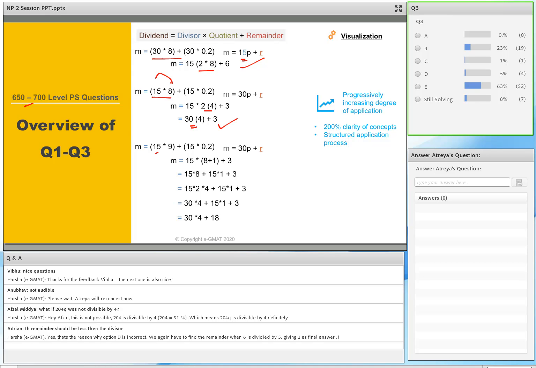In the last question, we had an odd number, so getting a 30 was slightly a difficult job. We broke that into an even number plus an odd. Why even? Because we'll get a 30 very easily from a 15, and then we can solve out the rest, right? So from that 15, using that even number, we get a 2, and then the remaining part remains same. We get the value of r through that, right? So this is the approach that we solved out for this question. And with that, let's move on to the next set of questions.